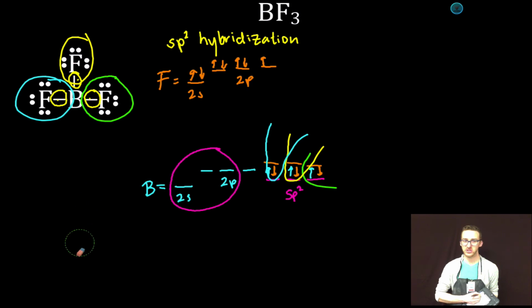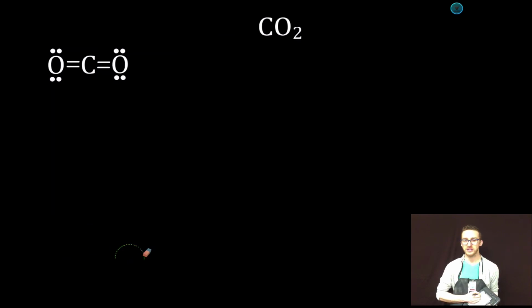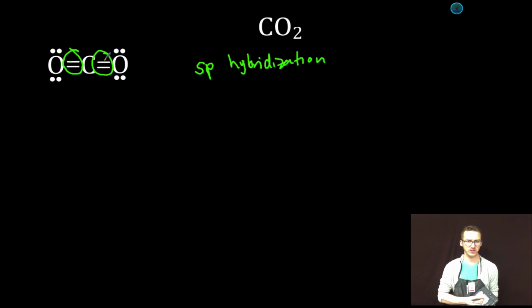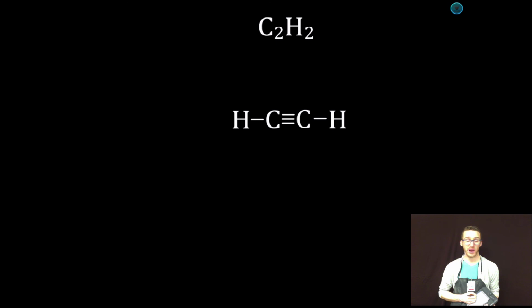I want to practice just a couple more where you are simply going to identify the type of hybridization. Let's keep it easy. Carbon dioxide, I've got 1, 2 regions of electron density about the central carbon. So this would be sp hybridization. Boom. 2 regions of electron density. 1 plus 1 equals 2. 2 regions.